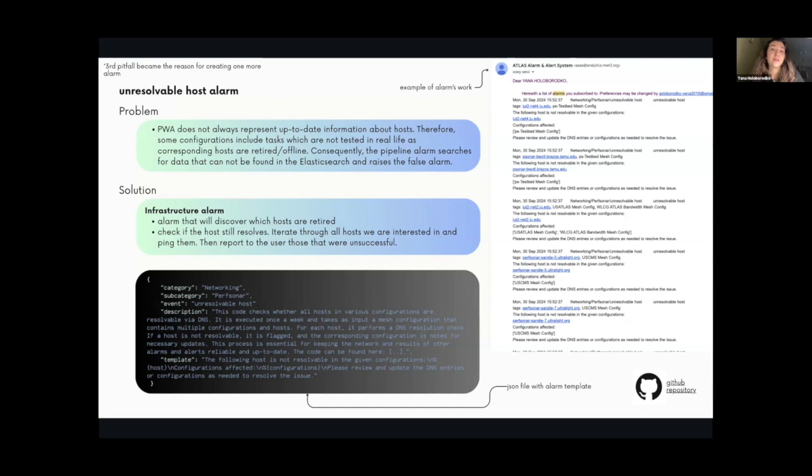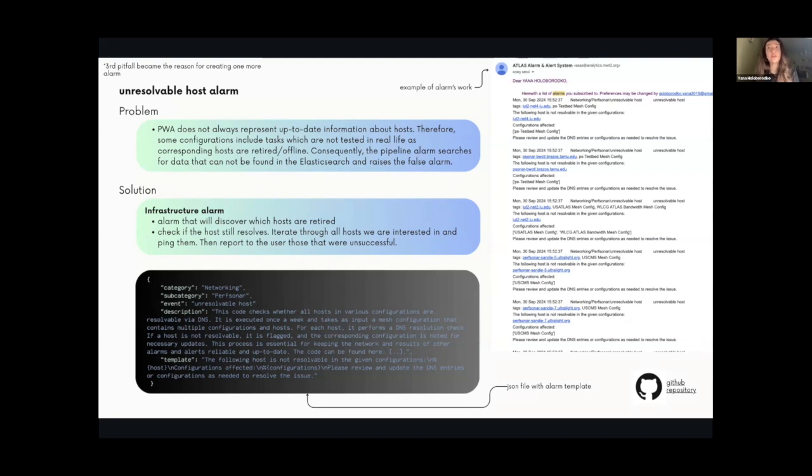So the problem was that some of the hosts can potentially be simply retired, and we want to know about that because they are mentioned in configurations we are using sometimes to test other things, and we want them to be up to date.